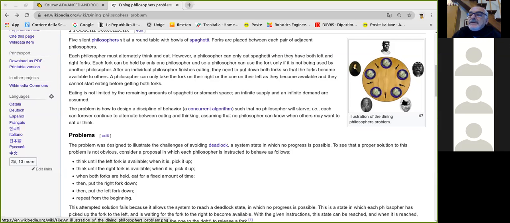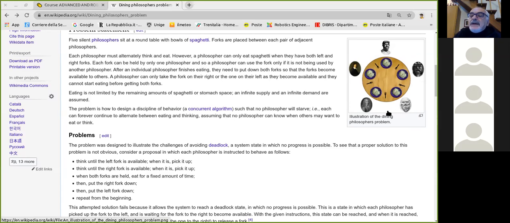In this case, each philosopher cannot pick up the left fork because it is occupied, already in use by the left side philosopher. If each philosopher waits for a fork to be free, it is a deadlock situation in which they all wait forever, because there's no way for the concurrent algorithm to go on.